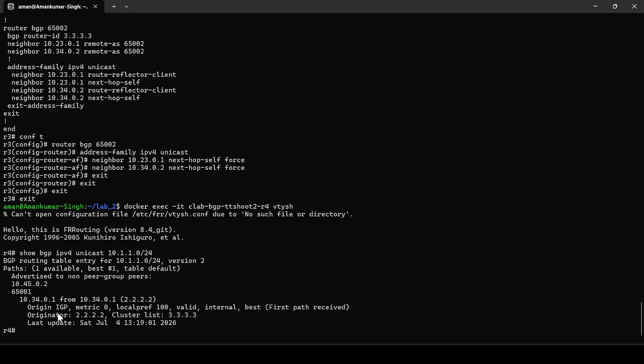So that reachability is not there from R4 to R2. But since we were using a route reflector, the next hop from R4's perspective should be R3, and from R2's perspective it should also be R3, but that was not happening earlier. So this is something specific to the FRR operating system on this router.